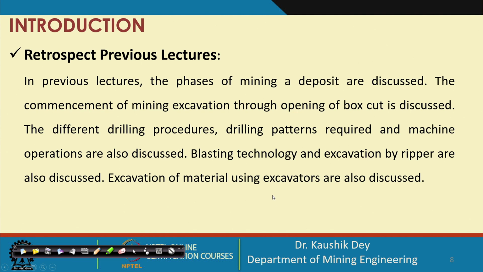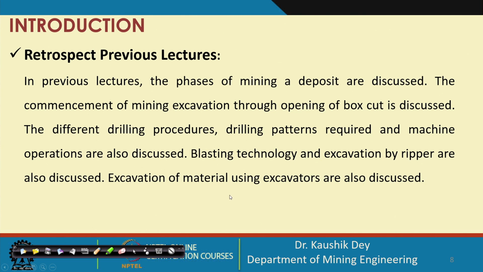Now, let us retrospect what we have covered so far. We have covered the phases of mining a deposit, and the commencement of mining excavation through opening of box cut. The different drilling procedures, drilling patterns required and machine operations are also discussed. Blasting technology and excavation by ripper are also discussed, and how the excavator can be engaged for loading the blast fragmented rock mass and the ripper excavated rock mass to the transporting system.